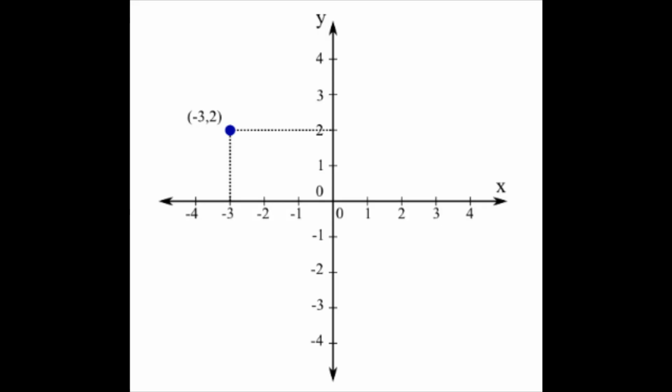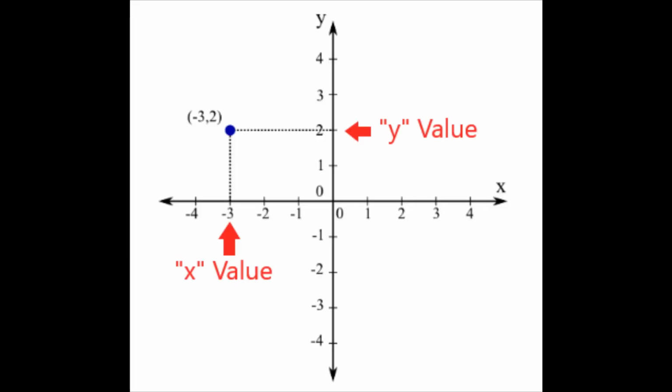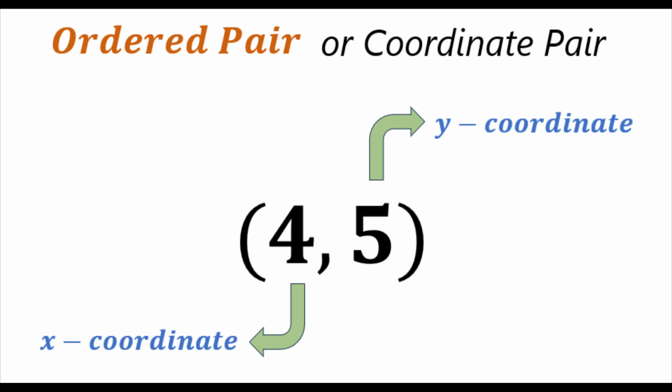So coordinates are basically where to find something, and like we just talked about, we have this coordinate plane, so the plane itself is where you can find these things. So what are the coordinates, you might ask? The coordinates are going to be your y value and respective x value. Or you could think of that the other way around, since we've been working from x, your x value, and then what that makes the y value's output. So we call these coordinate pairs because they're pairs, like in the equations that we've been solving. When I plug in a value for x, I get a particular value for y. So that pair would be the input for x and the output for y.